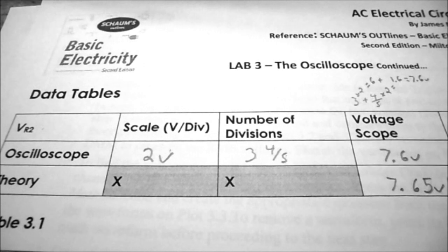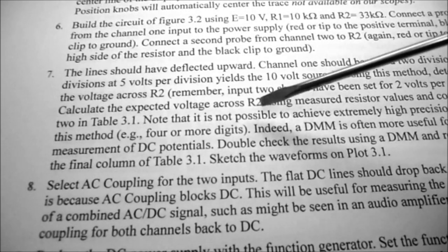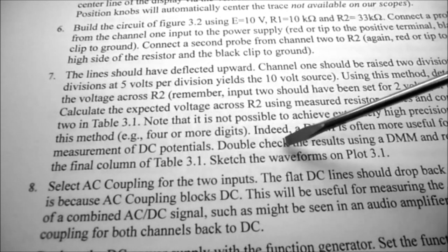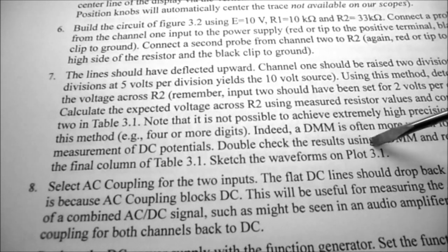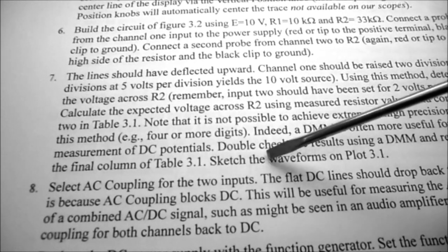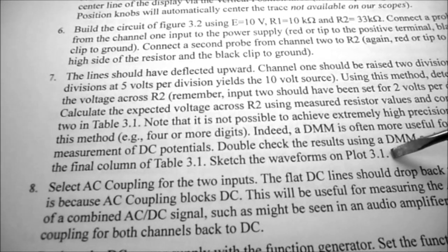Comparing it to my calculated value of 7.65, you can see the voltage on the oscilloscope is not quite as accurate as we would like it to be. So under step 7 of the procedure, we're going to double check the results using a DMM and record these in the final column of table 3.1. And then we're going to sketch the waveform on plot 3.1.